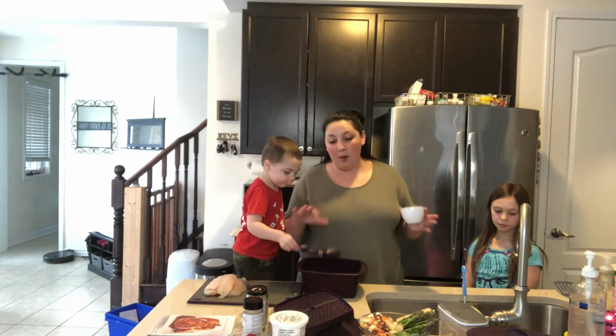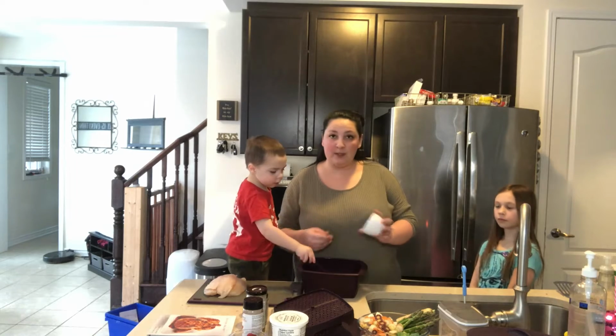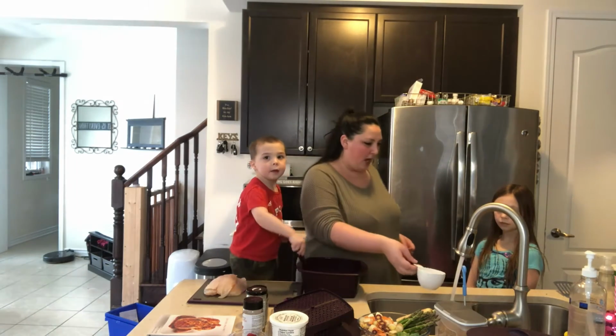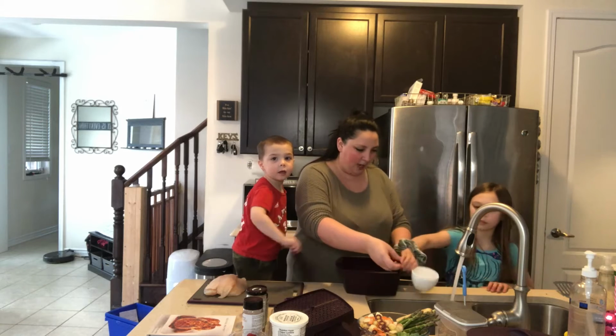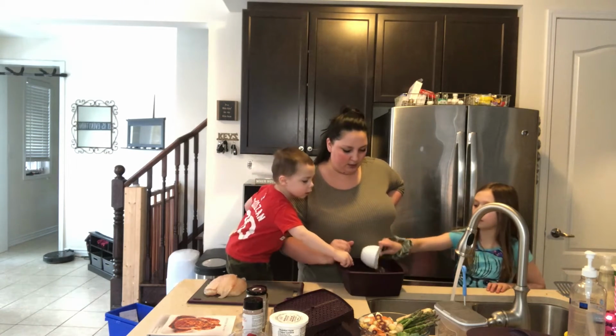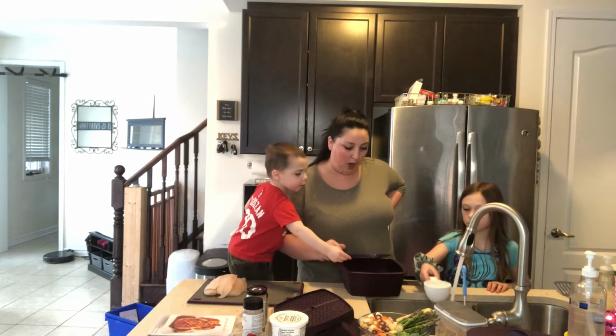For me and my microwave, all microwaves are different. My microwave takes 10 minutes. I know my mom has a multi-purpose steamer as well. It takes her 15, but still, shaves off so much time. Fill it up all the way to the top. So I added 2 cups of brown rice and 2 cups of water.